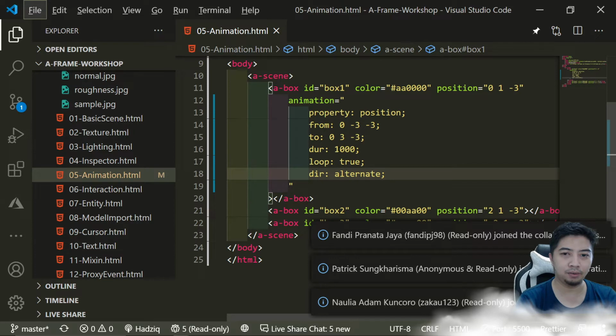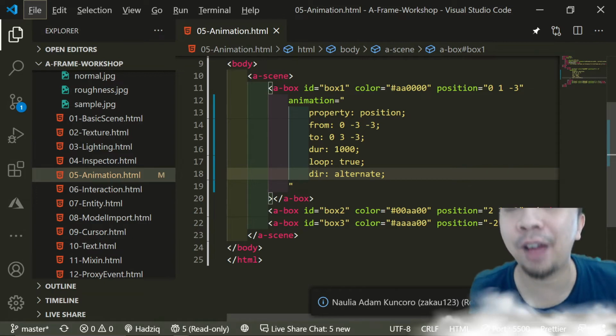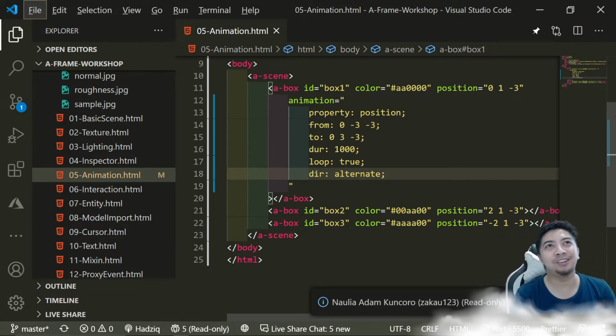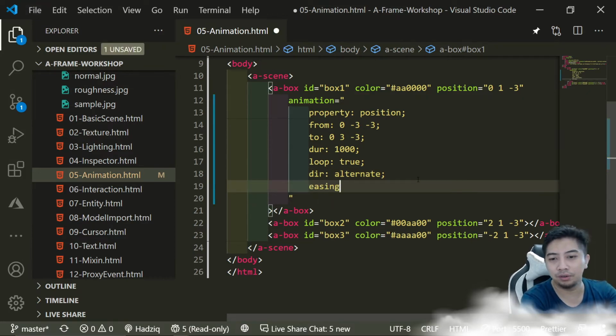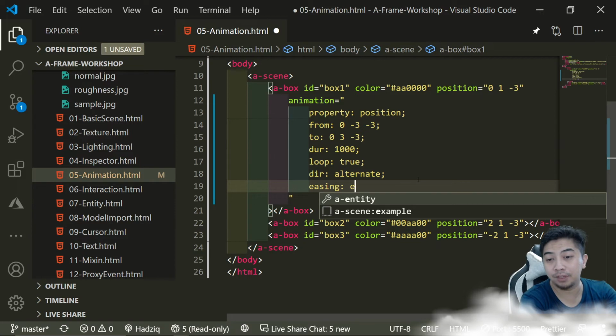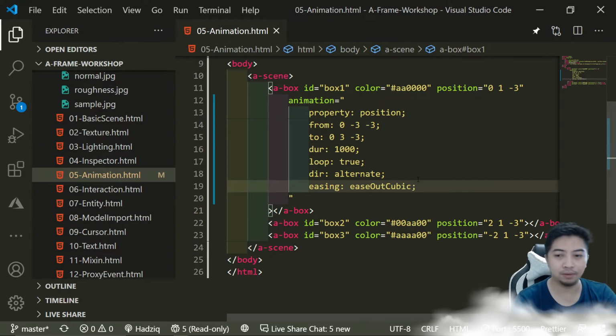And we can also control the easing. If you are a user of Adobe After Effects or Premiere or Flash or any other animation software, you know about this. So we can just use easing, and there are a lot of types of ease. You can check the documentation. Let's try one of them.